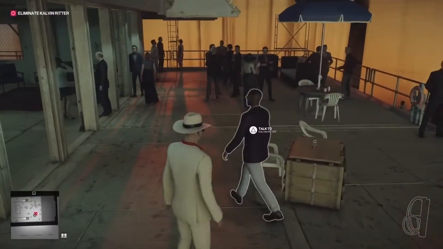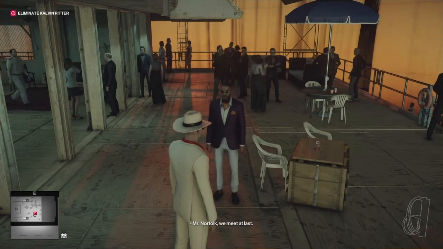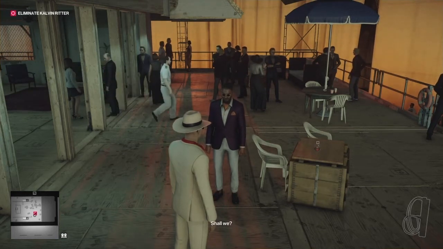Mr. Ritter, I'm Terry Norfolk. Mr. Norfolk, we meet at last. So good of you to fly down. Shall we? Lead the way.